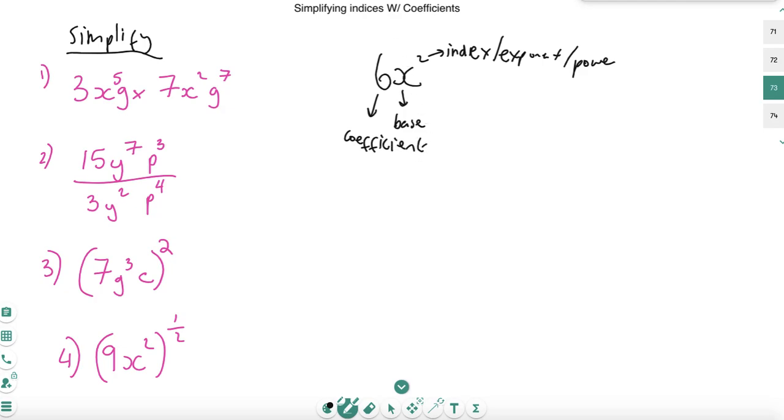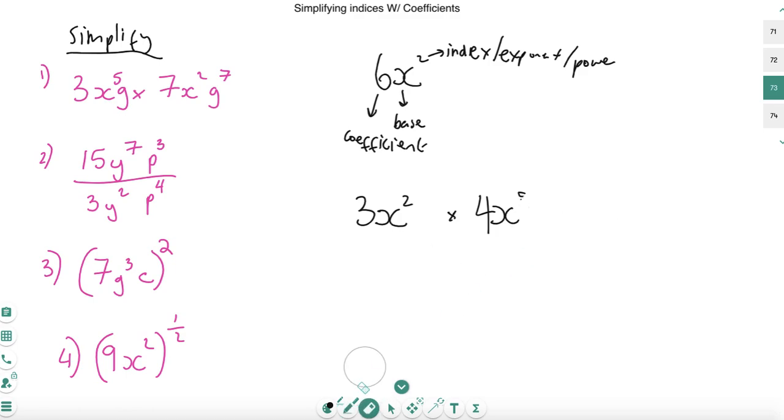All right? And so we're going to be simplifying indices with coefficients now. Let's have a look at this simple indice again. So x squared times x to the power 5. From the last section, you should know when we multiply indices, we always add the powers. So x2 times x5 will be x7. What we're going to do is add some extra numbers in the front now to maybe make the problem a bit more spicy, all right? But it's pretty straightforward.